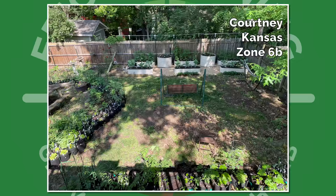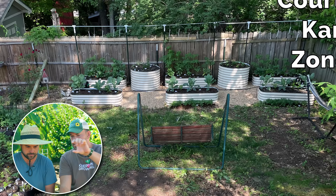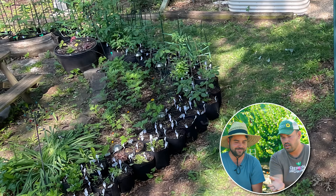Courtney from Kansas, Zone 6B. I see the trellis — it's a very cheap trellis and she's put it on the back fence so she can attach it across multiple Birdies beds. Grow bag heaven for sure right there. The grow bags lined along a bed or a pathway is a great way to make use of space that's probably mostly dedicated to lawn, but you get to squeeze in a little more produce.